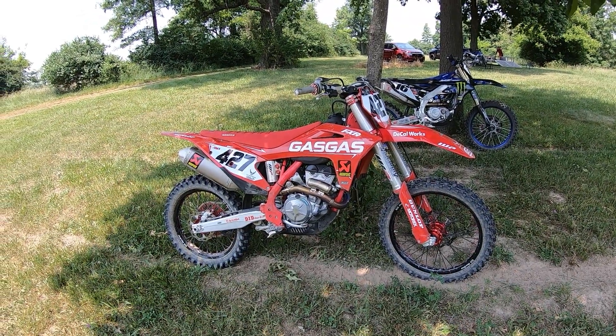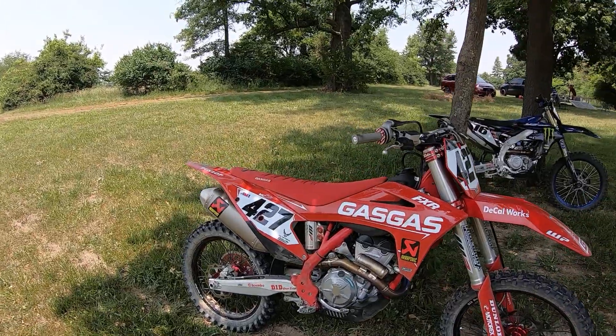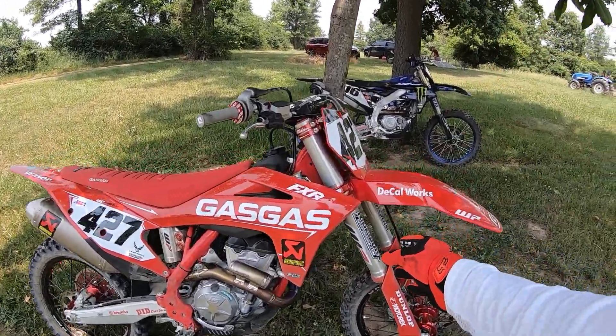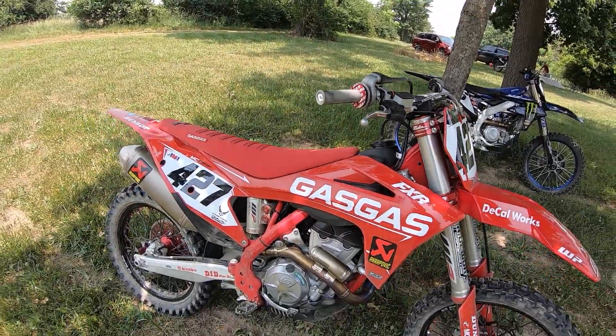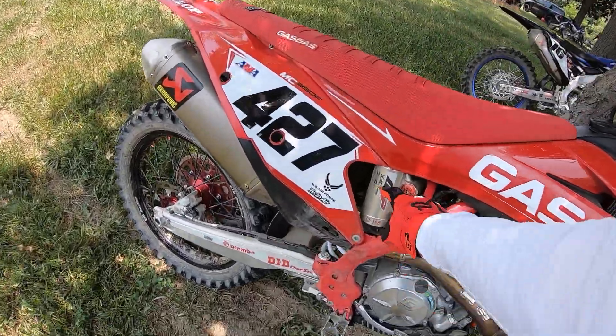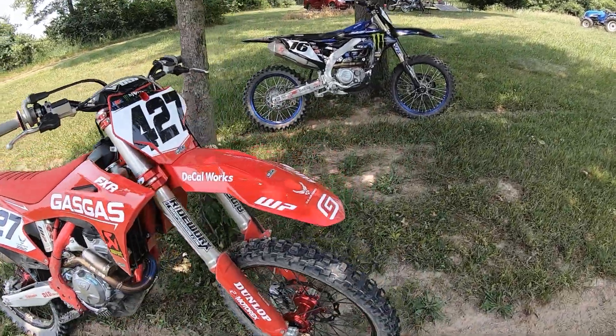It's another beautiful day in Ohio and it's back-to-back time. This is my buddy JD's 2022 Gas Gas MC 350. It's got Brad from Rideworks who did the suspension up front. It's got 6500s in Ride Engineering triple clamps, a full Akrapovic exhaust, and it's got the Pro Component rear shock that's actually off one of my old bikes, plus some trick wheels.